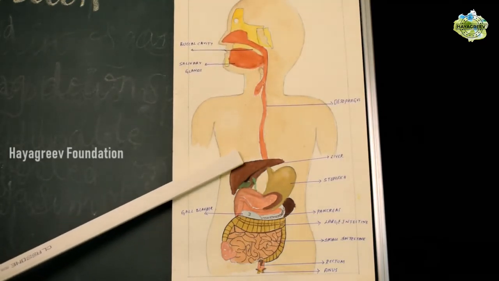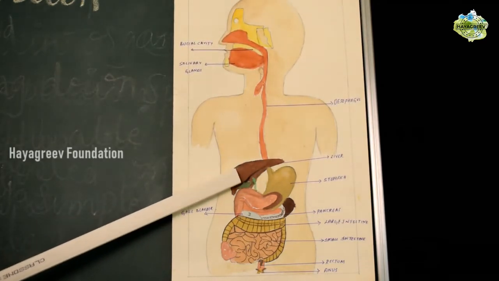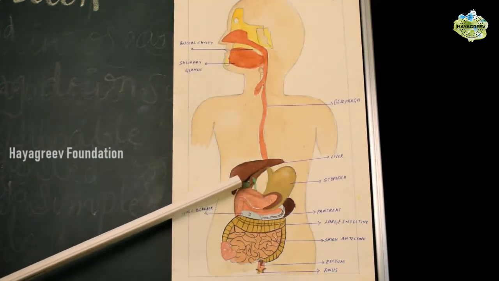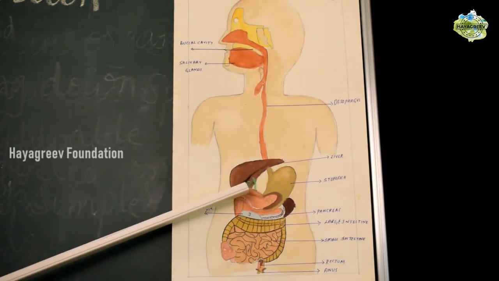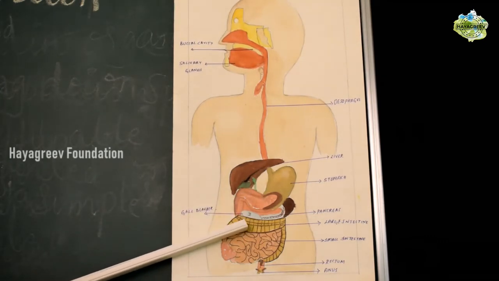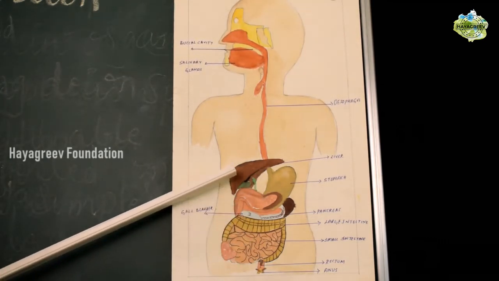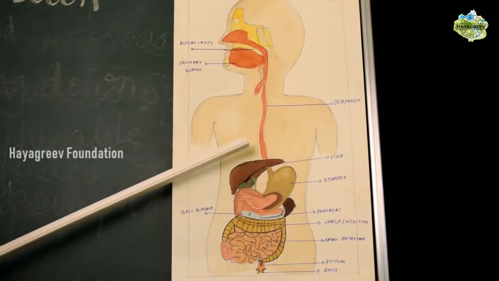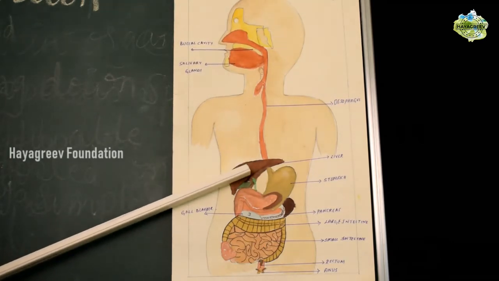Liver secretes bile juice. Once it is secreted, it will be stored in the gallbladder, which is a tiny organ here, usually green in color. Usually it will be stored here and then secreted. Sometimes it can even be secreted directly to the small intestine also. Bile juice doesn't have any specific digestive function, but it takes up a very important function in digestion.